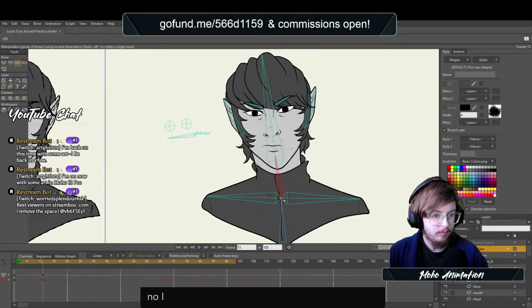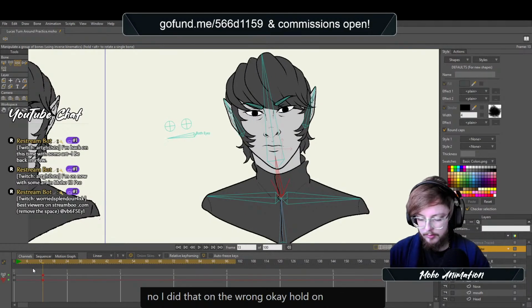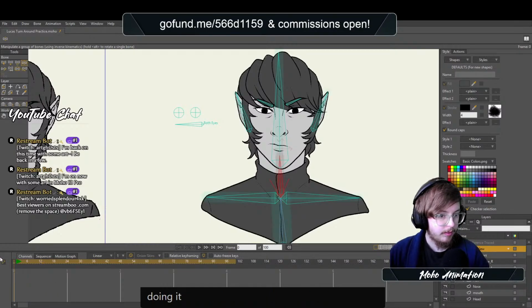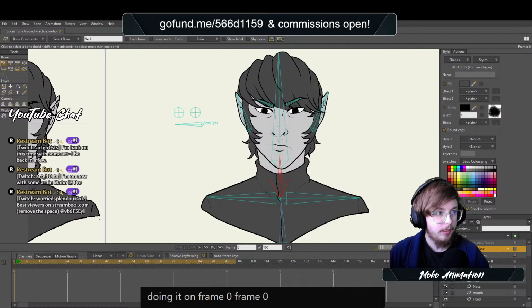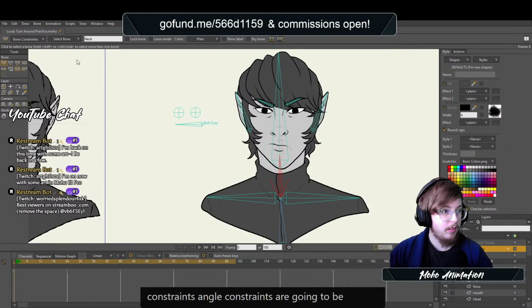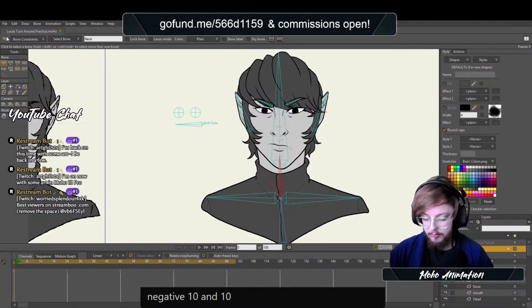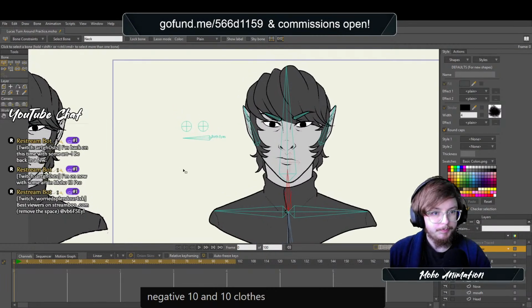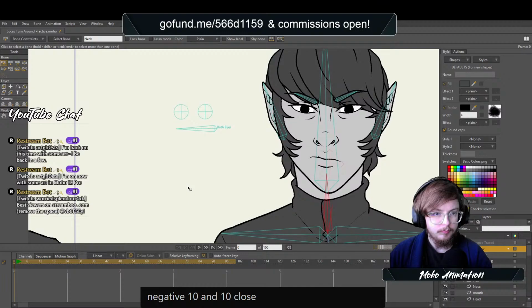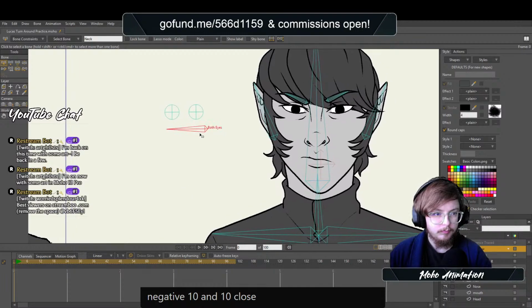Oh, I did that on the wrong frame. Okay, hold on. Keep not doing it on frame 0. Frame 0, select this bone. Bone constraints. Angle constraints are going to be -10 and 10. Manipulate these.